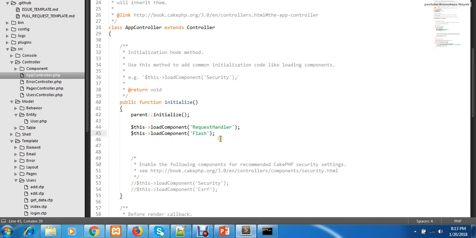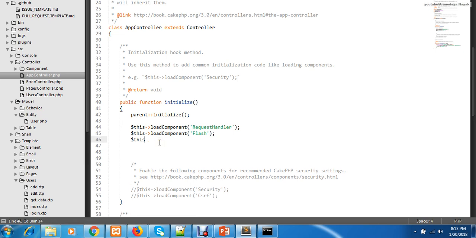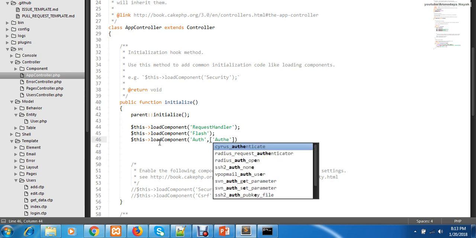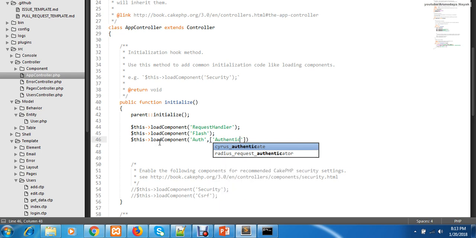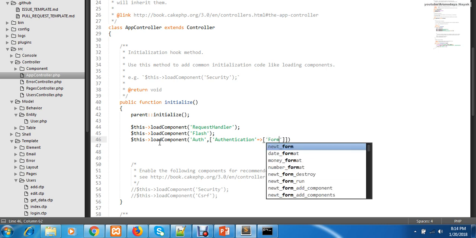You write Auth, then one array, and authenticate, like this. There is a multi-dimensional array. So here again in the array you have to write Form like this.